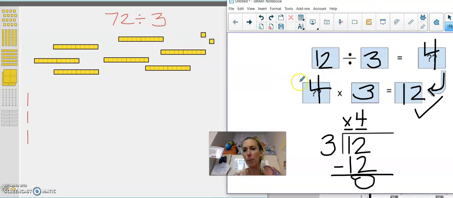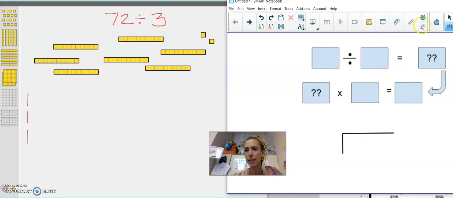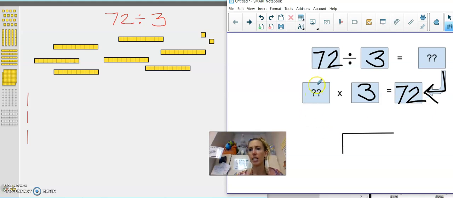So let's reset up our paper over here, okay? All right, so I'm erasing, and I'm going to start fresh. And I'm going to say we have 72 people splitting up into groups of 3. How many groups of 3 are we going to be able to make? Well, we can think about what? Multiplication. I can say what number times 3 will give me 72. Well, I know it's not 1. I know it's not 2. It's not 10. Is it 20? 30? Okay, you're already getting some ideas.